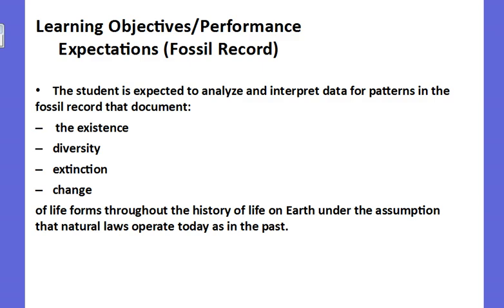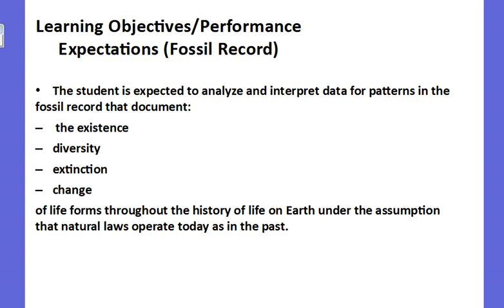Just really quickly, some of the learning objectives for the three different sections for fossil record. Hopefully by the end you would be able to analyze and interpret data for patterns in the fossil record that show or document that different organisms existed, the diversity or the variety of different organisms, when organisms went extinct, and how they changed. All those things about the different life forms throughout the history of life on Earth.